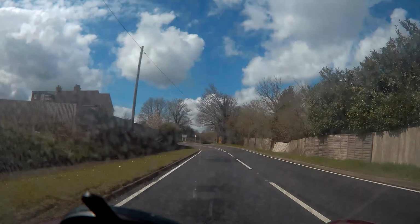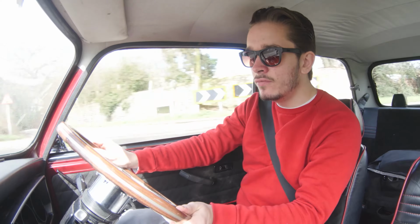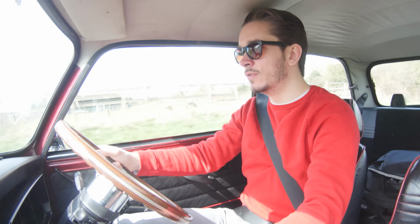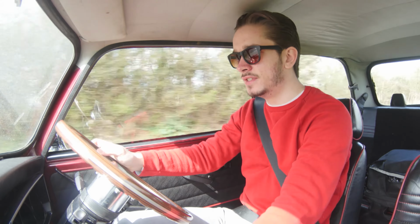That's the other thing as well. I don't drive for work at all. Like, I don't drive to work. I work in central London. I don't really need to use the car anything but enjoyable driving. Let's drop it down again to get up that hill. Yeah, so I only use the car for, you know, kind of Sunday drive style stuff.